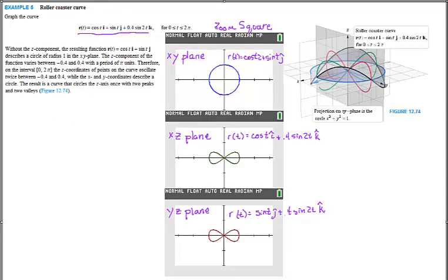The formal description of this curve is just looking at this R of t without the z component, and then describing that it's a circle of radius 1, and the fact that the z component varies between when you plug in 0 and then you plug in 2 pi. You would see that the z component varies between negative 0.4 and 0.4, and then it would make this curve oscillate 2 times because of the 2t in here. And the result is the fact that we have this roller coaster type shape going on.